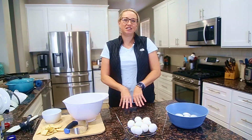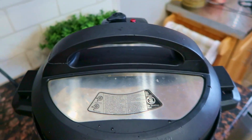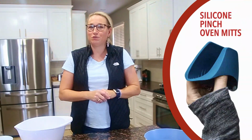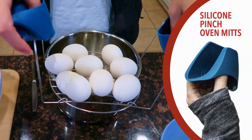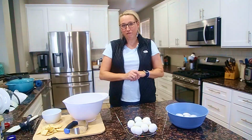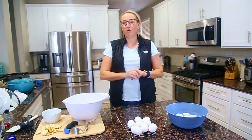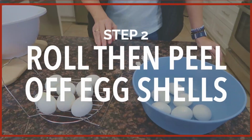Then we cooked the eggs in the Instant Pot for 7 minutes on high pressure. I did a quick release and then pulled the pot out of there with our handy dandy pinch mitts. Those are super fantastic. Also really easy to get the hot rack out of there as well. And I have been letting these cool, and it is time for the peel off. Which one is going to be easier to peel? We are about to find out. Once we get these peeled, we're going to make up the zesty egg salad.